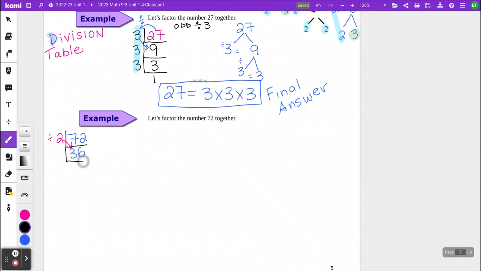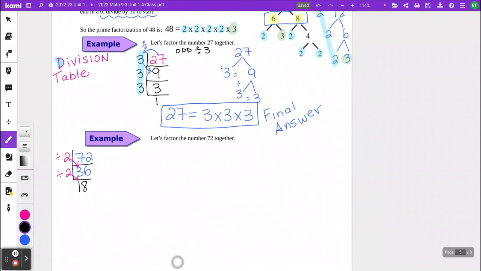It's an even number, so I'm going to divide that guy by a 2 to give me my new number, which is going to be an 18, who is also even. Once it recognizes my pen again, come on. Here, let's change colors, maybe that'll help. Here we go. So we take 18, he's even, which means he's going to divide by 2 and give me my new number, which is going to be a 9.